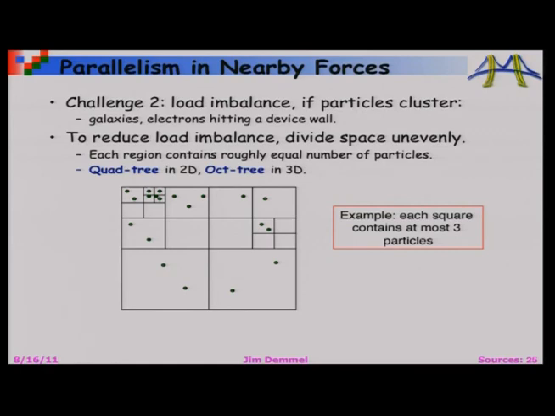Question? Yes? But in a simulation, the particles will move, and you have to redistribute them. So in practice, what people do is compute this once, and they simulate for a little while. Then they ask, am I still load balanced? And if not, you have to do reassignments. In particular, once a particle crosses a border, you have to tell your neighbor it's your turn now. You get that particle. And if everybody clusters in one of these, and this depends on your problem, you may have to rerun the distribution algorithm. That's a balancing act that depends very much on your particular application.